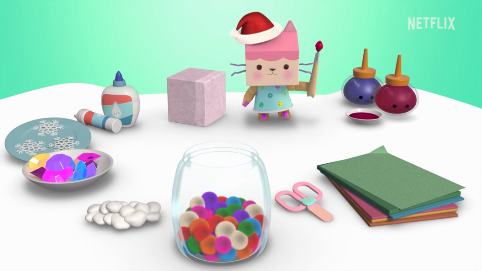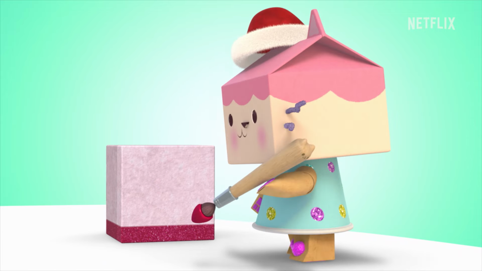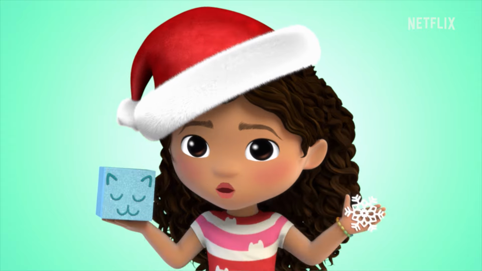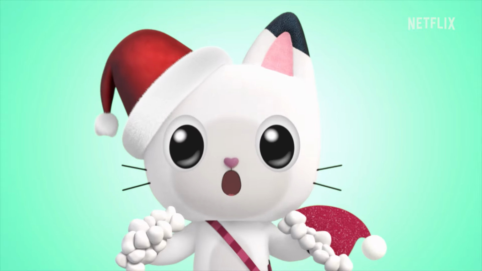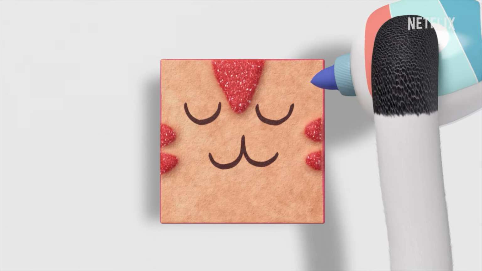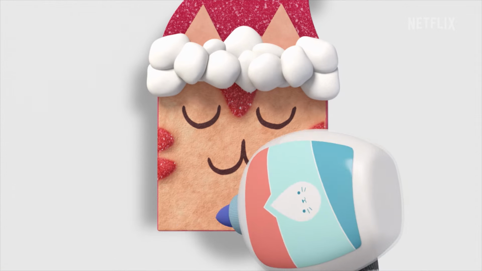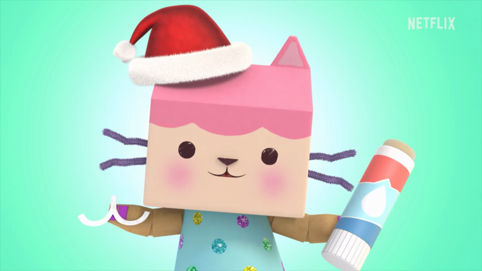I'm gonna paint mine with glittery candy cane stripes. I'm gonna use some sparkly snowflakes on mine. I've got a great idea for mine: a nice red hat and a cotton ball beard. Can you guess who I'm making? It's Santa Kitty.